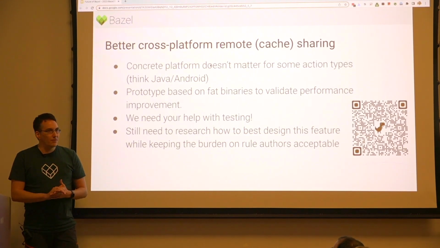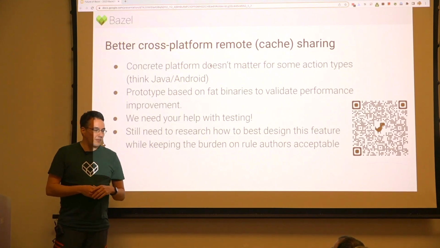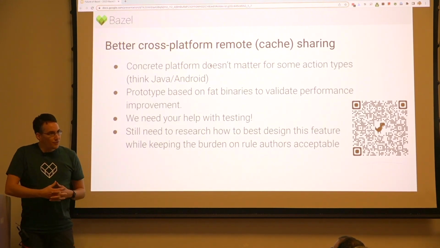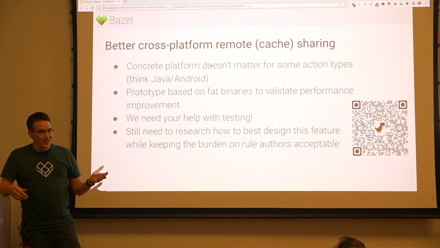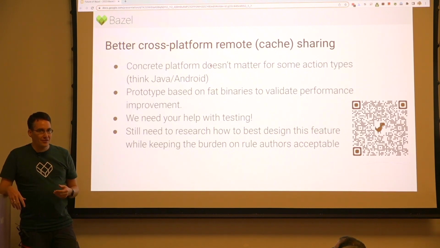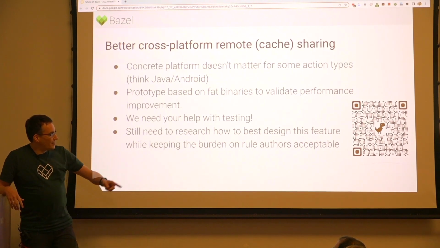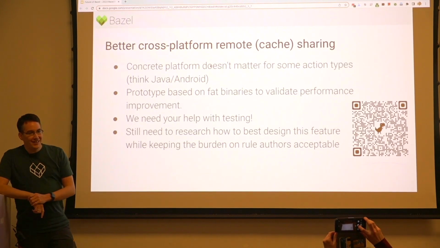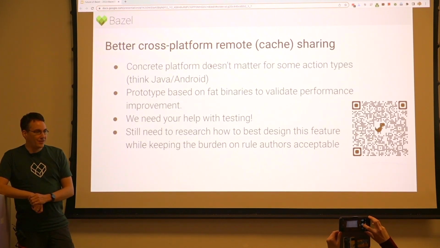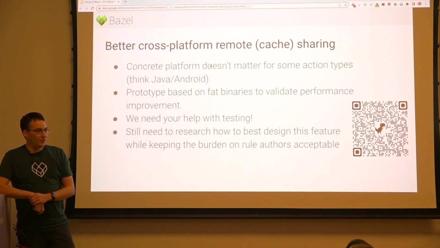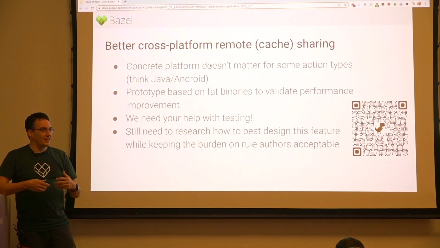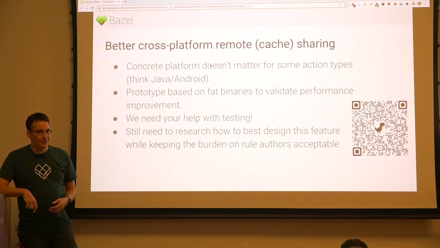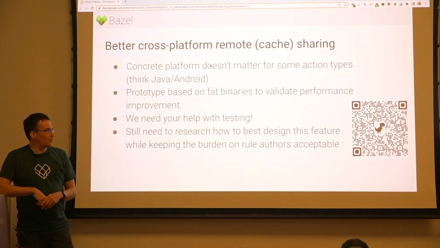We were running this with Opia, one open source Android app, and with Bazel itself. We saw, okay, this is really helpful for those cases, but we would like to ask you to try this out yourself on your Android and Java apps. Scan the QR code. There's a document which describes how to test this out and how to give us feedback and how to tell us, this is good, this speeds up our builds, please make this a proper feature, because we need this justification to actually do the complex change inside of Bazel to do the right thing here.